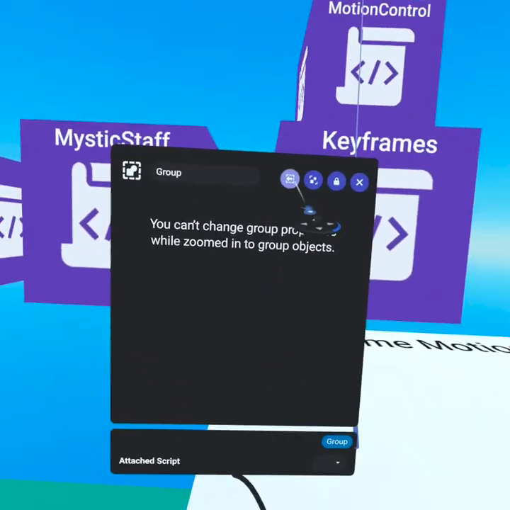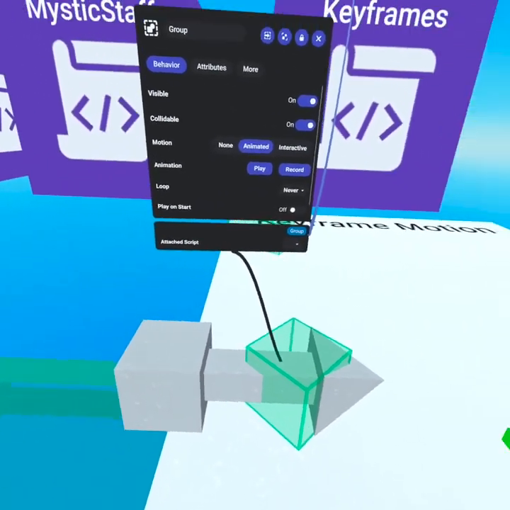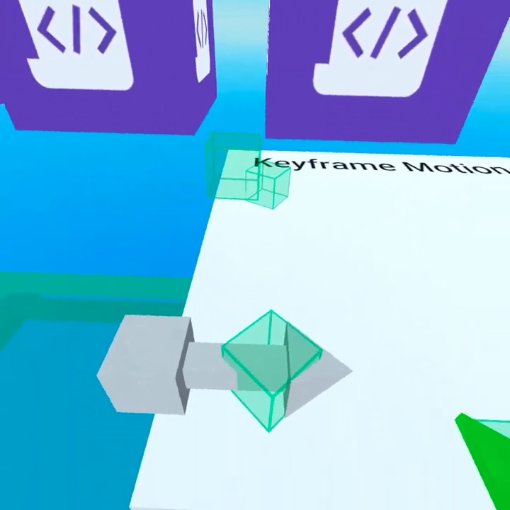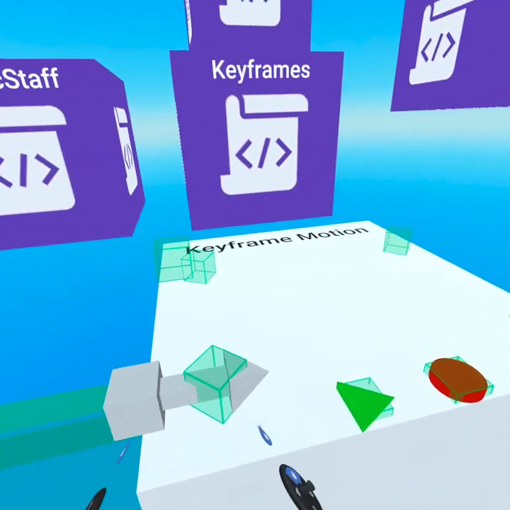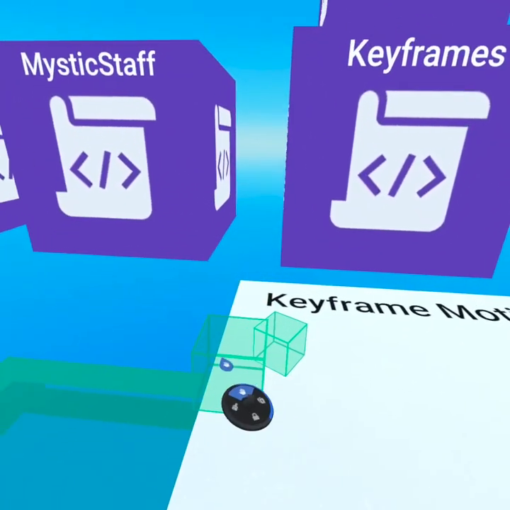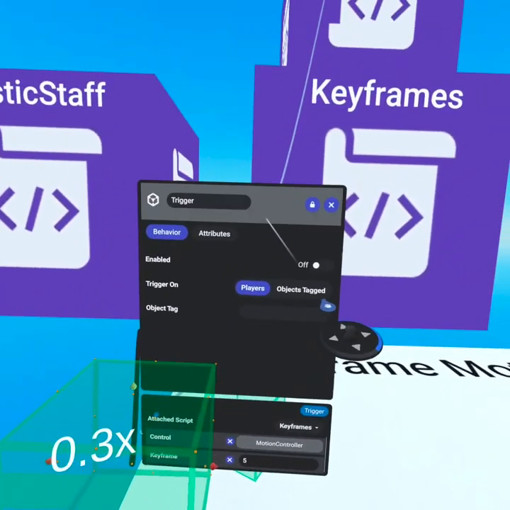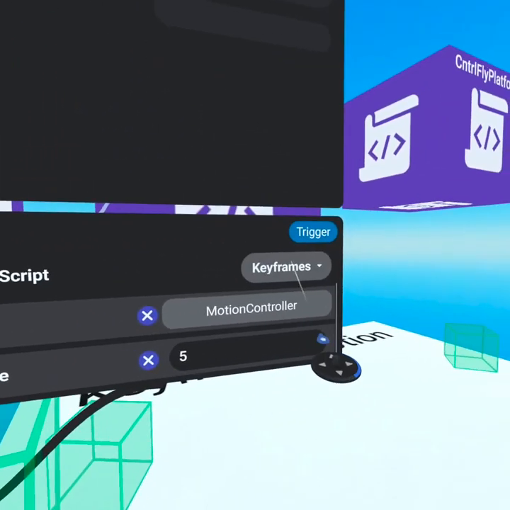And then we can zoom out. And now we have increased the size of our object. Very, very cool. And now we have 5 keyframes already pre-built for us. And you'll note that when you open up the properties panel of a keyframe, it says it's a keyframe.